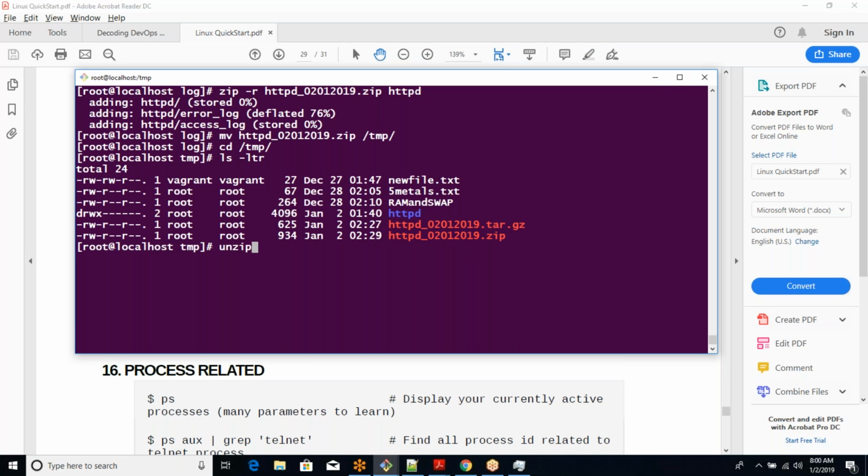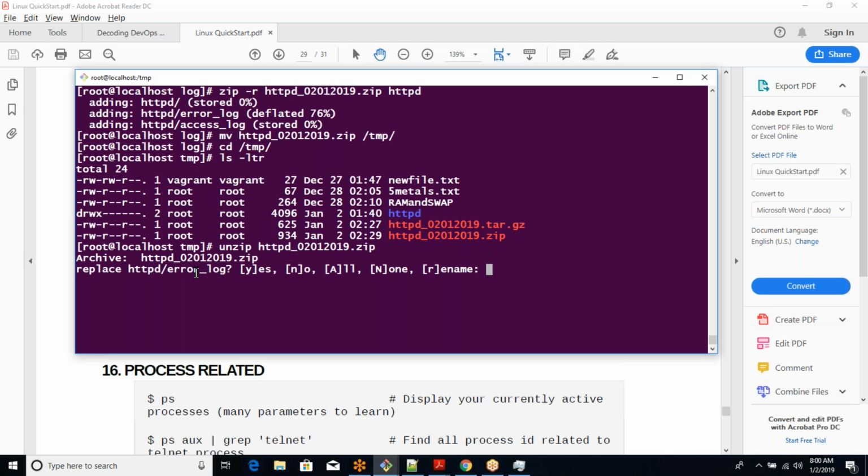So if I see .zip, I can use the unzip command and give the path. When you unarchive with the unzip command, if these files already exist, it will ask you what you want to do. Do you want to overwrite this or not?